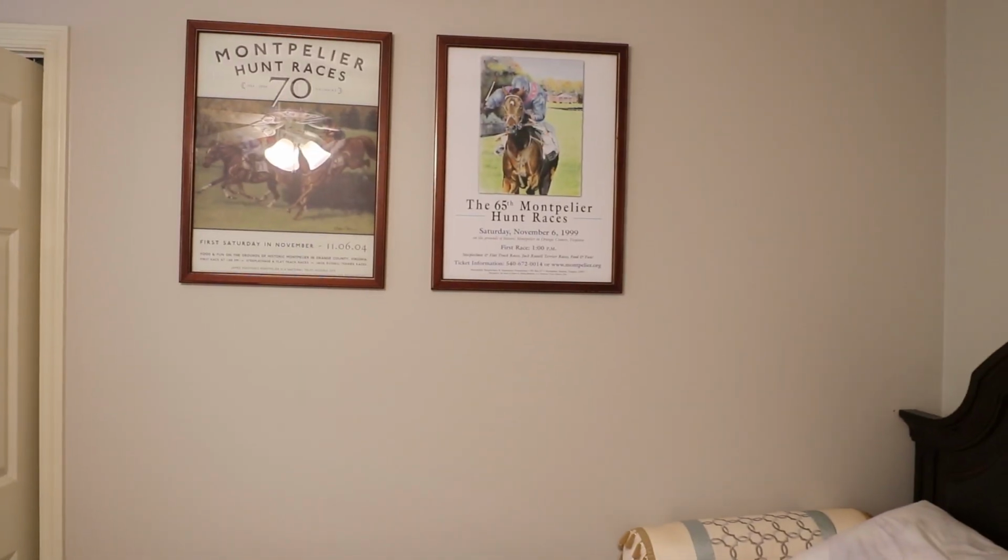The thing whenever you're hanging pictures is we're both very OCD when it comes to the spacing. We want it to be as close to perfect as possible. So you have to go through all the measurements and all that type of stuff. Long story short, we got the pictures hung. I think they look pretty good. Yeah, they look pretty good.